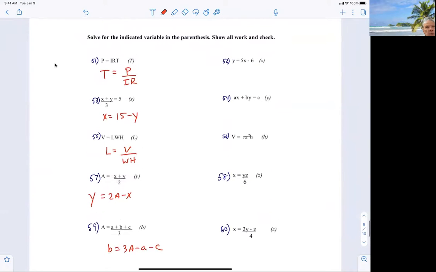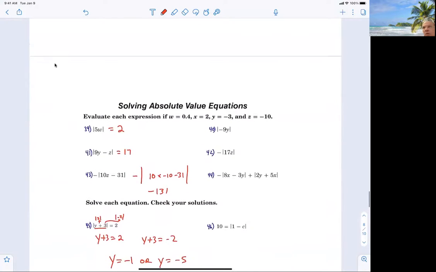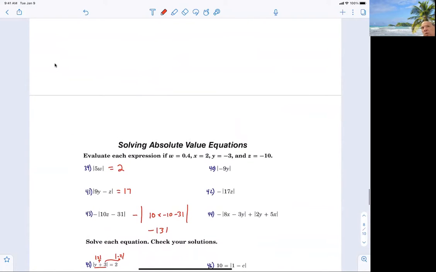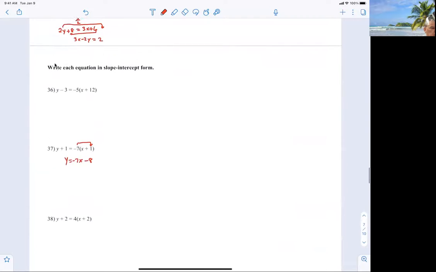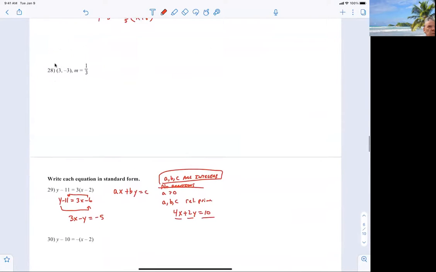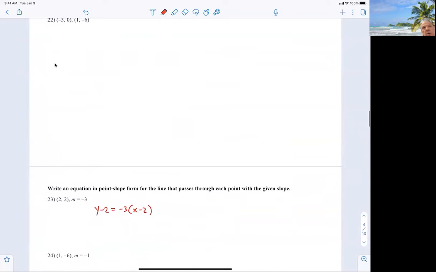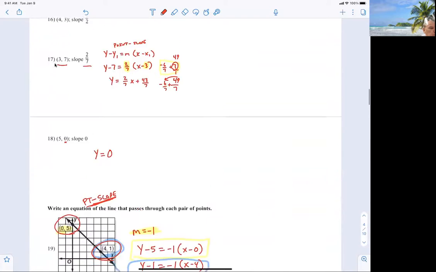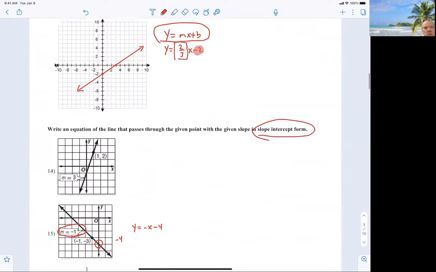Now you can flip through here. Now you have an opportunity to say, okay, I kind of flip through and here's a question. Does anybody have a particular problem on this whole worksheet? Because now you're just on your own finishing it up. Anybody have any issues, something they would like me to address? Any problem if you're looking through going, I'm not 100% about that one? Writing equations of lines, super duper important. You have to know standard form, point slope, slope intercept. Nobody has any questions or concerns? All simple, all came back to you pretty good, hopefully.